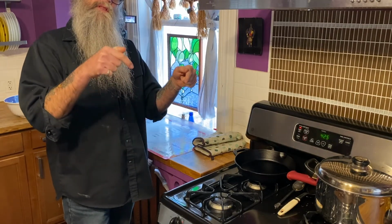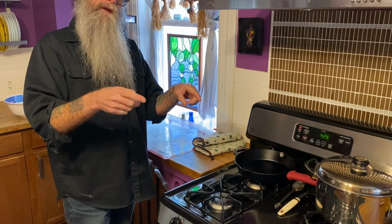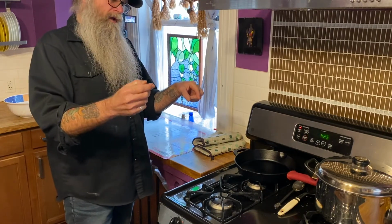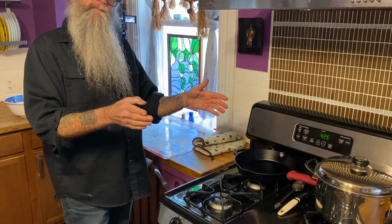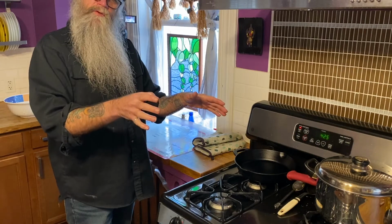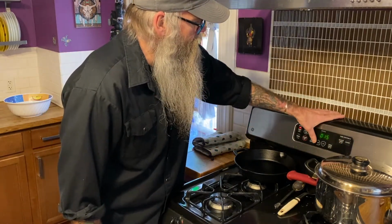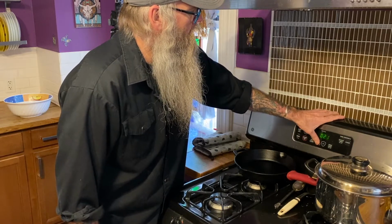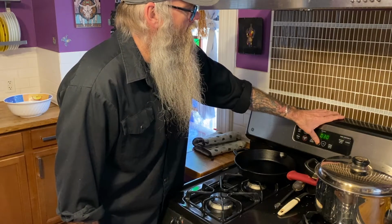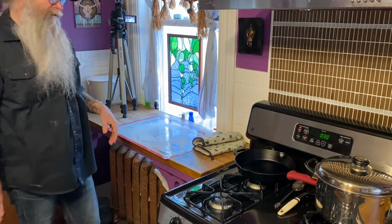For the first 30 minutes, we're going to bake the bread with the lid on, and then at the 30-minute mark, we'll cook the final 15 minutes. We'll bake the bread without the lid to give it a nice golden brown touch. In any case, let's set the timer. All right, we're set for 30 minutes.